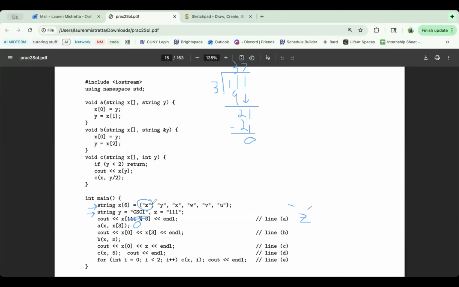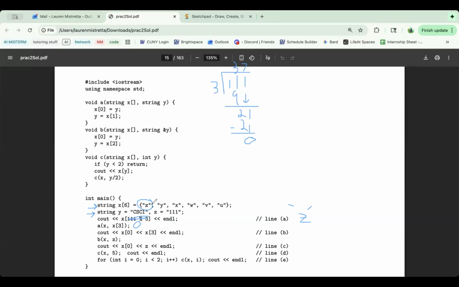We have the void function, and we're plugging in string X array, which is simply X, an array. And what is string Y? String Y is X at position 3. Counting positions 0, 1, 2, 3, that's just W.